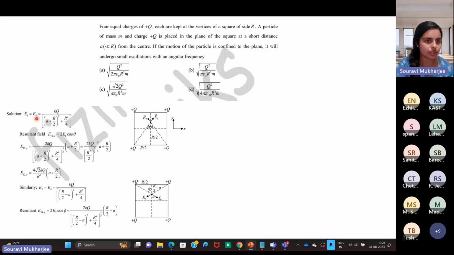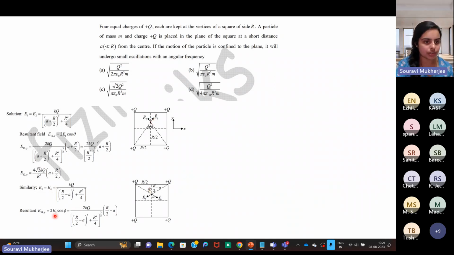So now E1 equal to E2, and this is your term, and then you take only the cos theta component because you only want to take the component along y, okay? And there, as you can see, you have done some approximation, considering that your a is much smaller than r, okay? If you use that approximation, you can simplify your expression. So this is your expression for E1 and 2 along y direction, right?